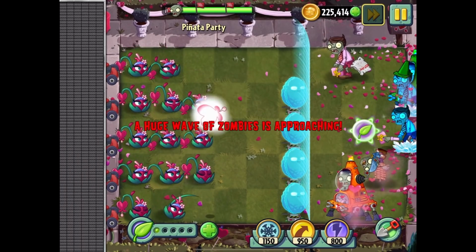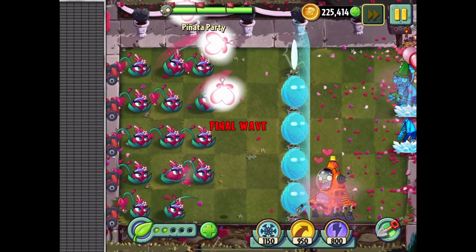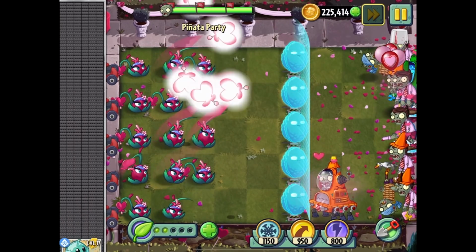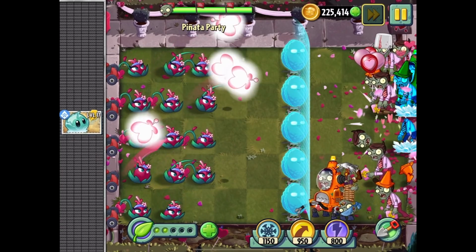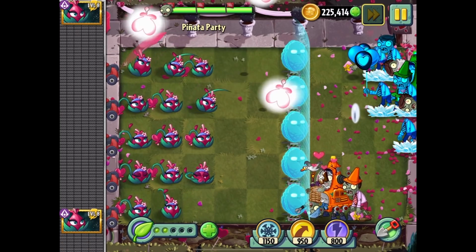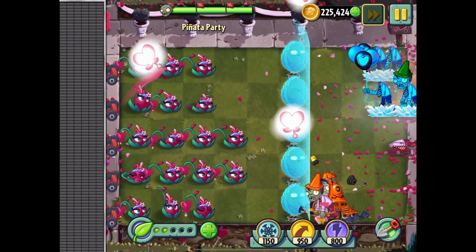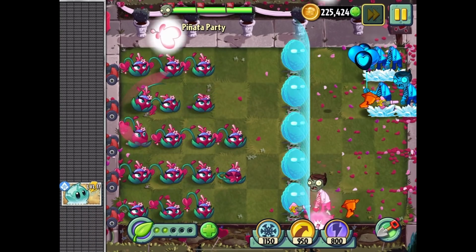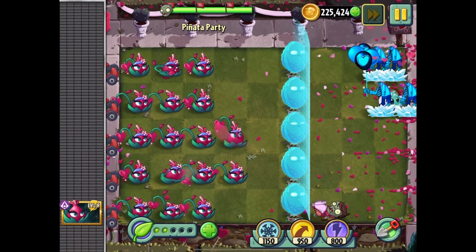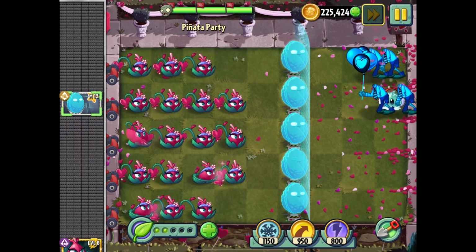Blooming Heart's a plant that I think should be buffed. You know, sometimes they buff them. Sometimes they do. What did they buff last time? My mind's drawing a blank. They buffed something recently. And by recently, I mean within the year. I think maybe 2 years. I don't remember. It's been a while. Oh, are we done?